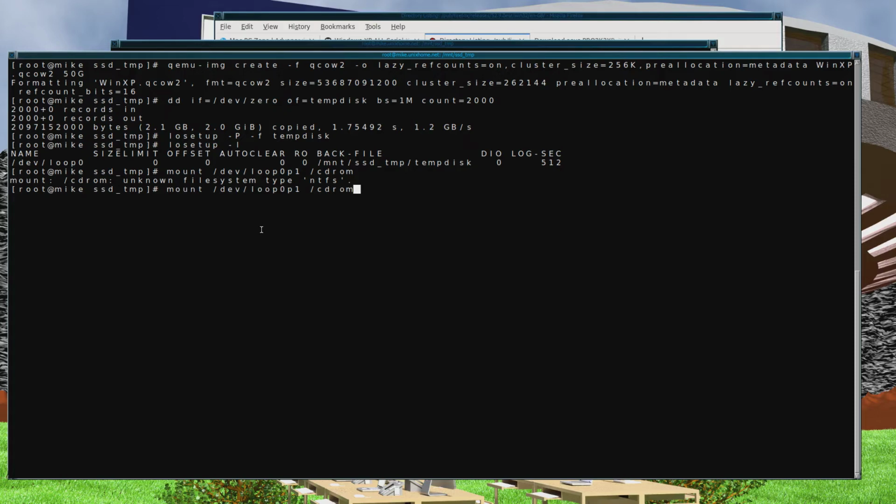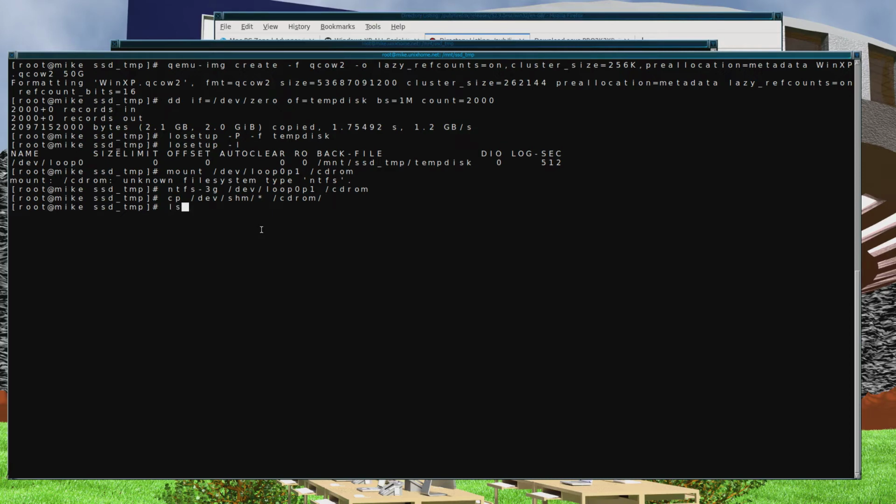So I should have selected FAT32, but just to save time, let's just use NTFS. It's going to complain. No, it didn't. Right, so that's mounted at CD-ROM. So if we copy those two files into where we've mounted the disk.